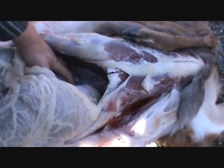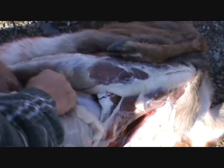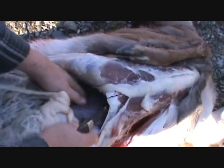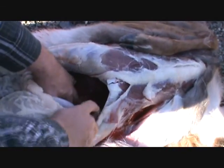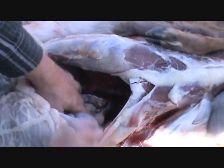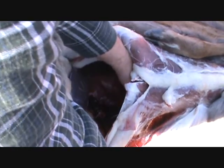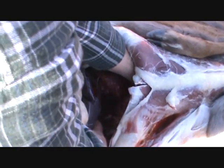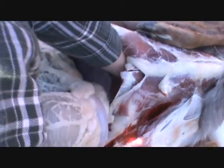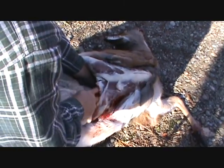On the other side, we're going to have kind of a big mess. I'm going to cut into the diaphragm all the way around. You can see that cavity is completely filled with blood. Here are the lungs. See the blood clot? Right up in here is the heart. So what I'm going to do is reach up toward the front and cut the windpipe, which holds the heart and lungs in.